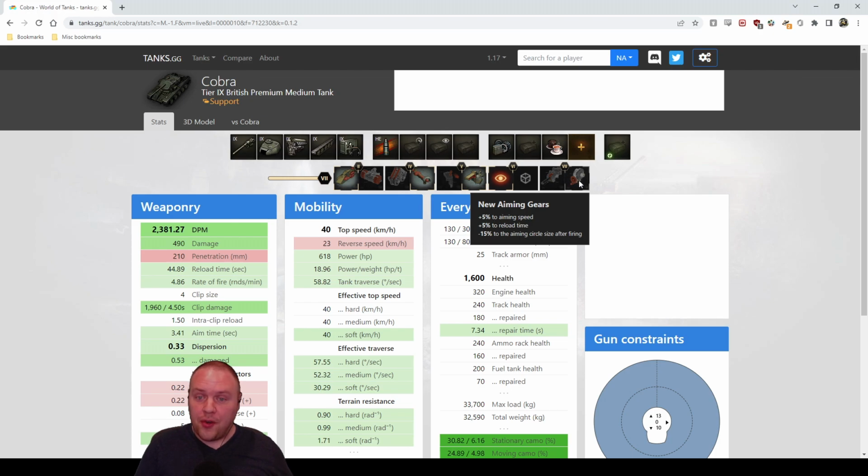So the new aiming gears is the most important thing, because this minus 15% to the aiming circle after firing is huge, especially on tanks like this that have a very short intra-clip. The 1.5 second intra-clip is insane. I can't believe they left that in the game. It should probably be 2 seconds, but it's 1.5 seconds. A lot of tanks like this will shoot faster than they aim, because they'll shoot and then the reticle will bloom, and then they'll be ready and start aiming, and then they'll shoot again, and so on. This means that bloom after it shoots is even tighter, so you're more likely to be able to shoot as quickly as you possibly can with this field mod. So definitely pick this one always. Yeah.